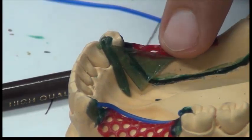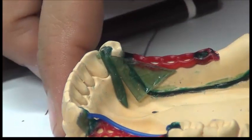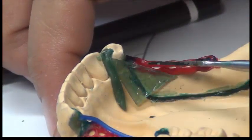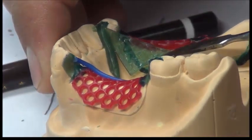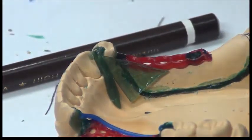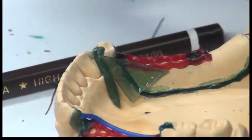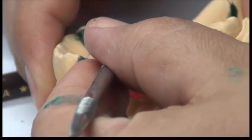Okay, see this triangle? This triangle will strengthen the junction between the major connector and the open lattice area. So after adding this triangle internally, we're going to add in simply a piece of wax over this. Now this piece of wax should be away from the internal finish line.